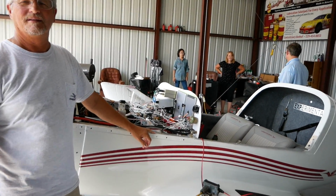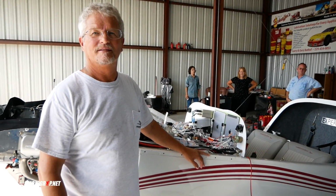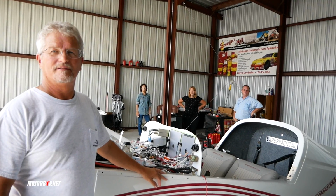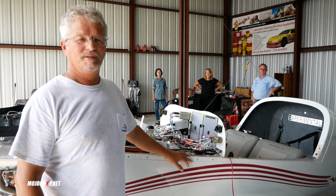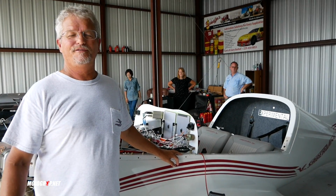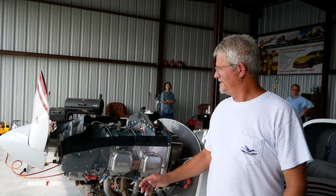Now, speaking of numbers, since you are a true testament as someone who's actually built and finished this aircraft, earlier you mentioned it took you about 1.5 years to finish your build. Discussing with Bill earlier, he said the kit starts at $28,500, and depending on what you get, you can have a finished airplane around $40,000. When I built this, by the time I was done and in the air, I was right at $42,000. And I flew it for a year that way, but then I went with the big engine, which with the prop and engine was almost as much as what I already had in the airplane. So it depends on what you want to spend.